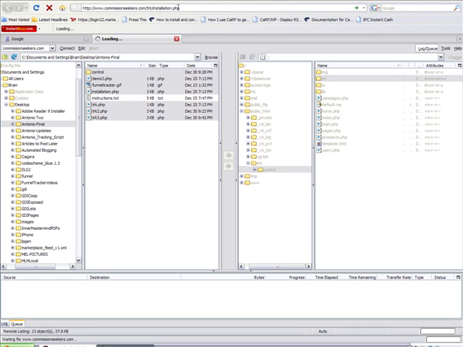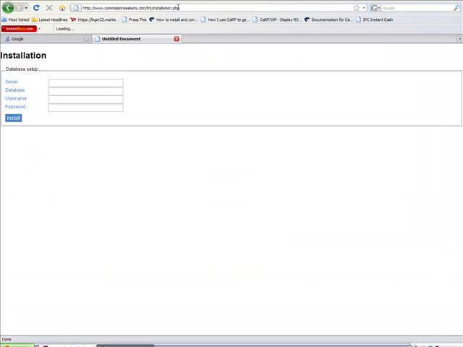And it should come up with a little page that asks for your database information. Okay, if you've already watched the video before on how to create an SQL database on your hosting account, then you'll know that the server will just be localhost in most cases. If you're not sure of that, ask your web host and they can tell you.